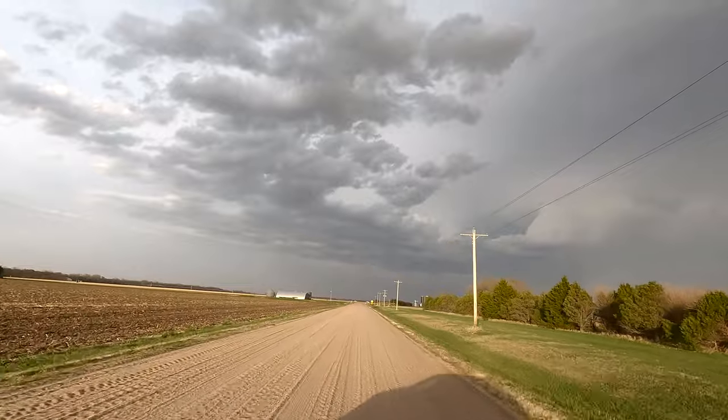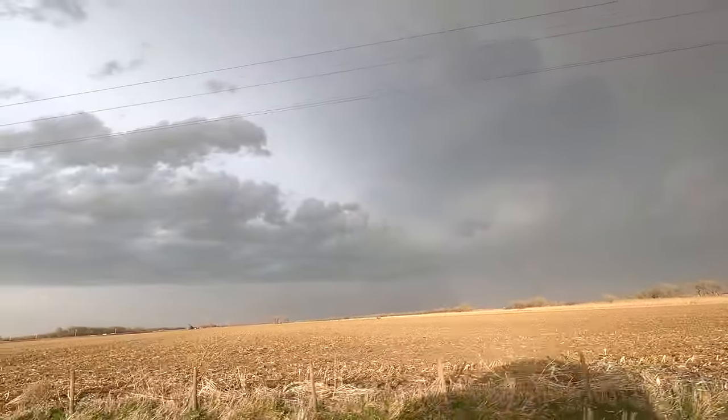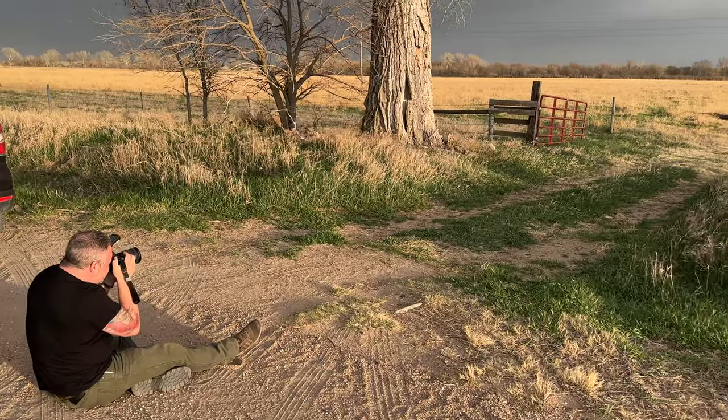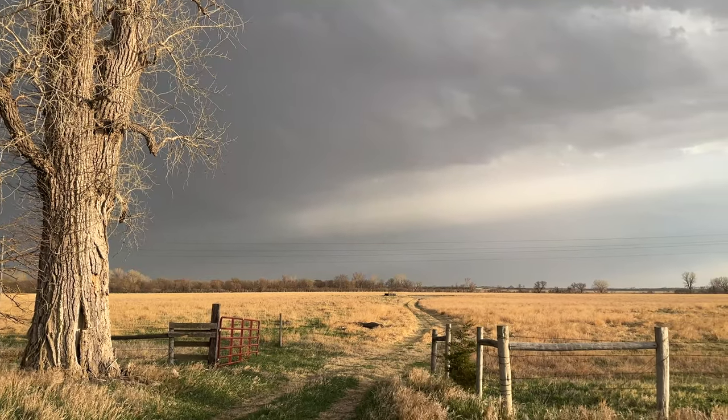Around 2.5 or 3 hours away from home, we decided to head on out, but the clouds were so cool. They were ominous and the light was becoming stunning. So of course we had to stop, especially at a place like this.